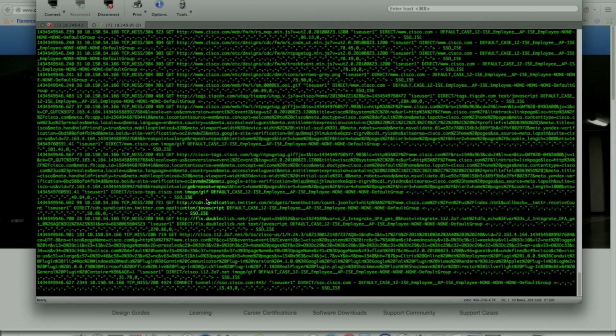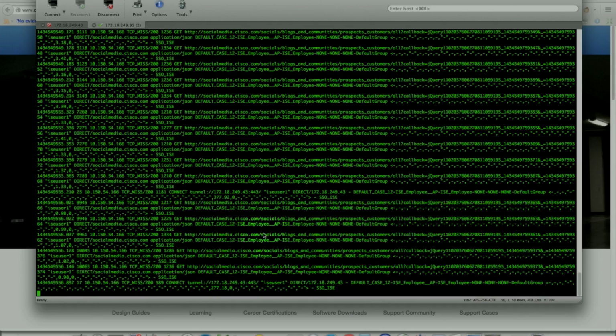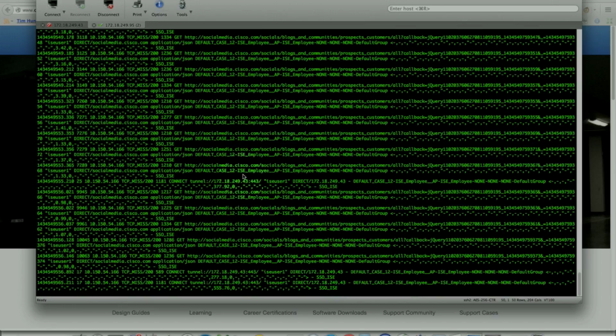In the event it works correctly, what needs to happen is, if you remember, we added the %m sign, and the %m sign will show how it's been authenticated. As we see some of those logs coming up when we access cisco.com, it says SSO_ISE. This is the indication that this is the single sign-on coming from ISE.